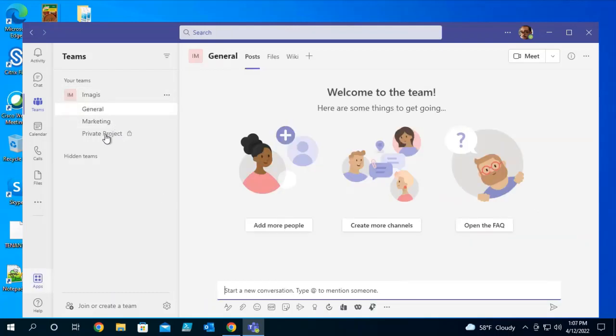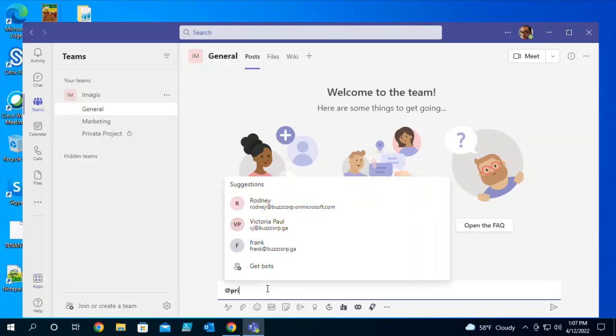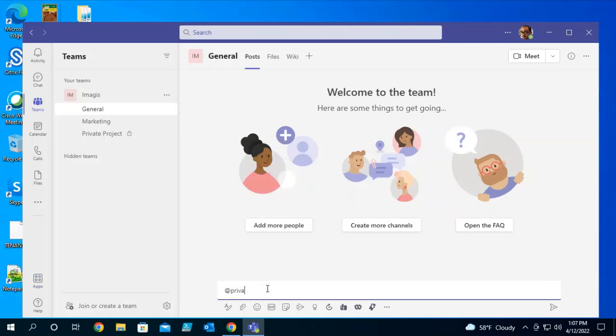And because this channel is private, some functions would not work. For instance, if you have on the general channel someone trying to do a conversation mention and mention that channel, you say add private, it wouldn't show up because you're not supposed to have access to it.